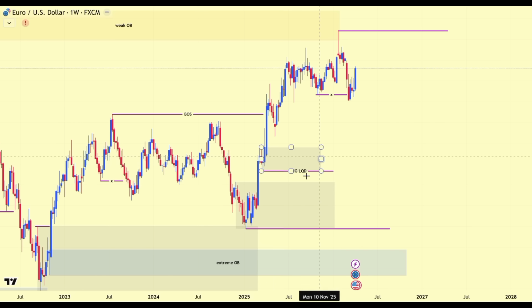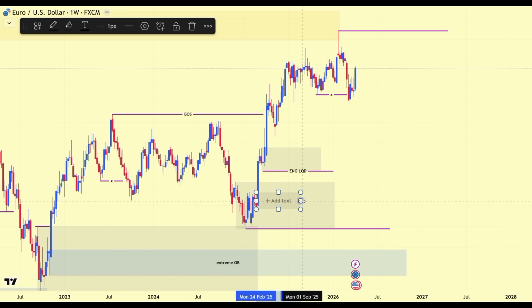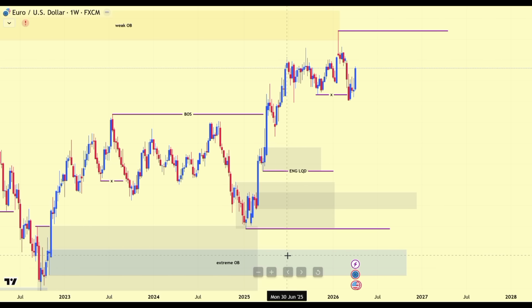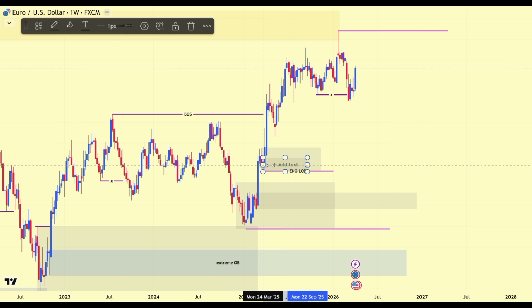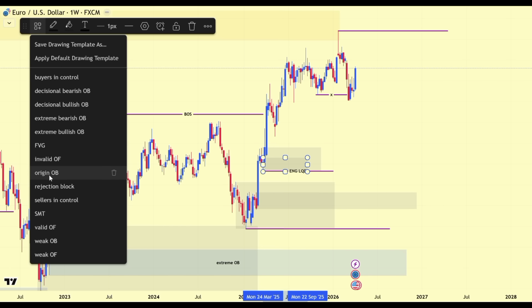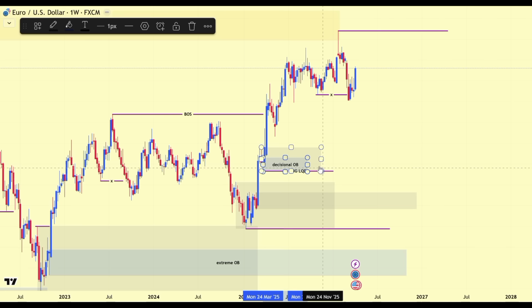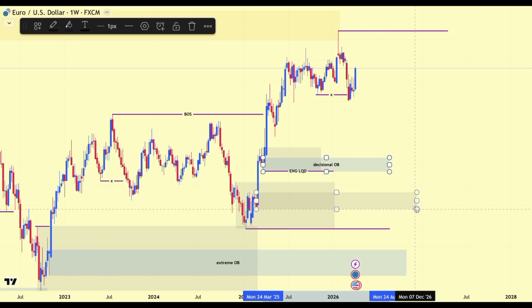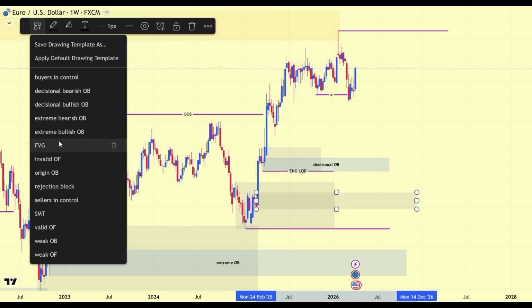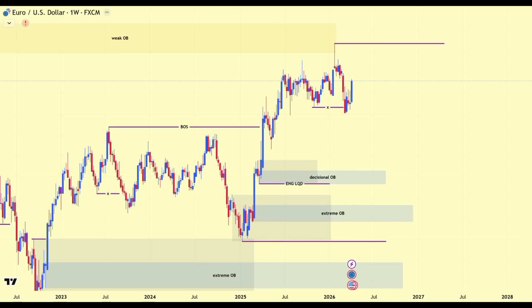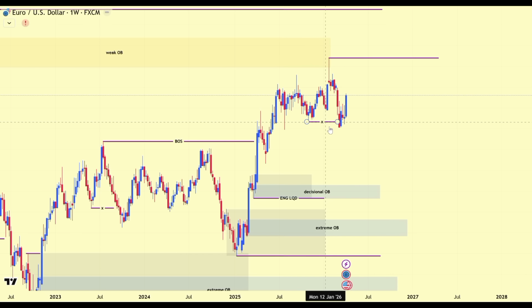So I can still mark the order blocks available in our ranges here, and we can clearly see this here is our extreme order block. So we have our extreme order block, and of course we have our decisional order block right here. So now we have our valid zones marked and sound. So there we have our decisional bullish order block, and we have our extreme bullish order block right here. Okay, so now price has taken out the major inducement and it's actually giving this reaction.